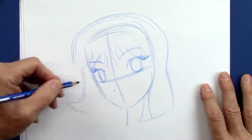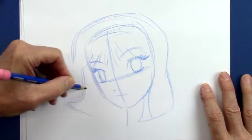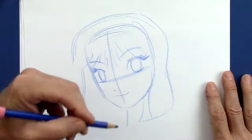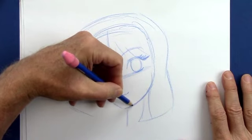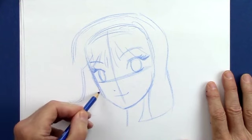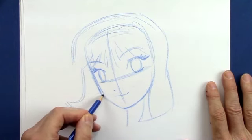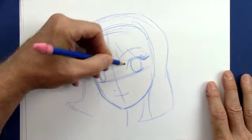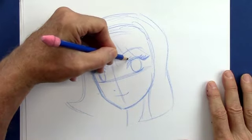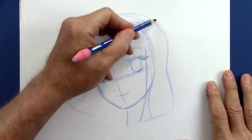Just bring a little dot here, just a dot to indicate the nose. And just a straight mouth, and give it a little turn at the end. That's all you really need. Something subtle like that is all you need. And we're going to make that chin come to just about a point. We're going to bring the face down here, and over here is the cheek area, kind of a soft mass right there. And we're going to have a little flap for the eyelid right there. This is going to come in front.